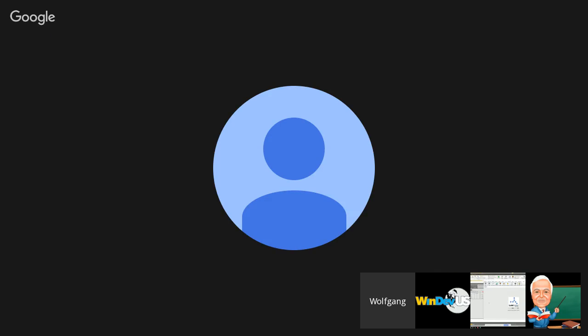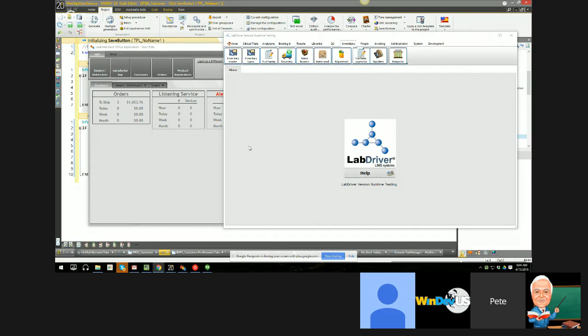All right. So anyway, let's start with exactly what is a dynamic tab. A dynamic tab lets you open multiple windows as a single window.